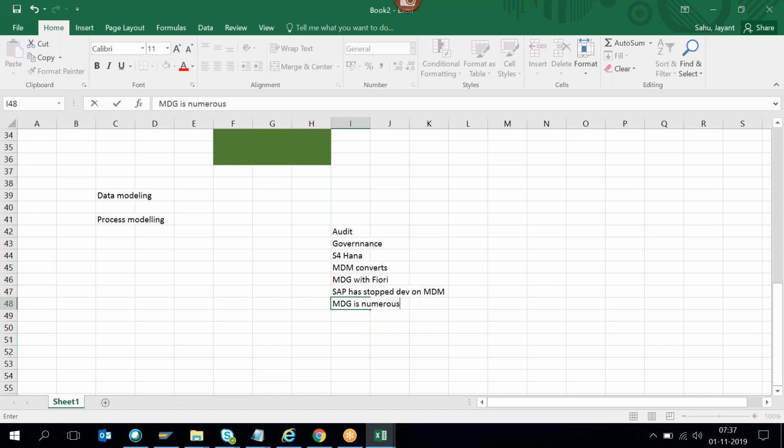Some companies don't want the full-fledged MDG, but they want to use MDG's concept. So it becomes very needful to understand what all MDG can offer.